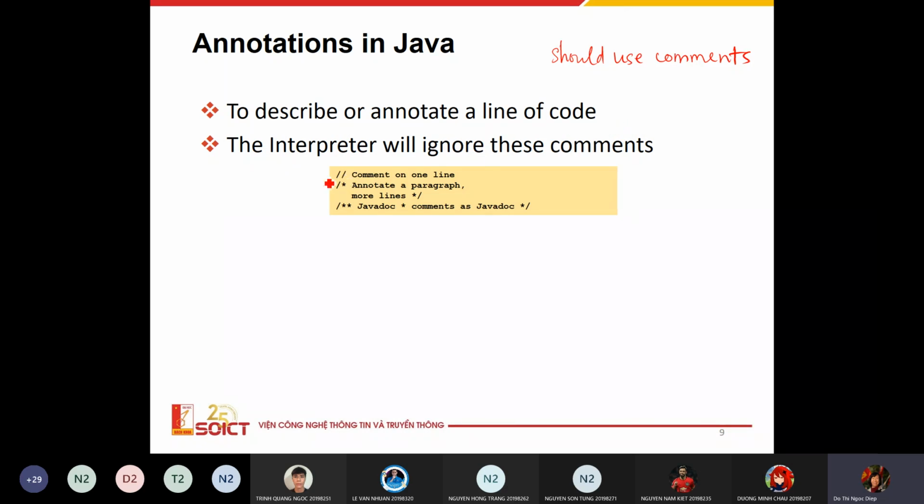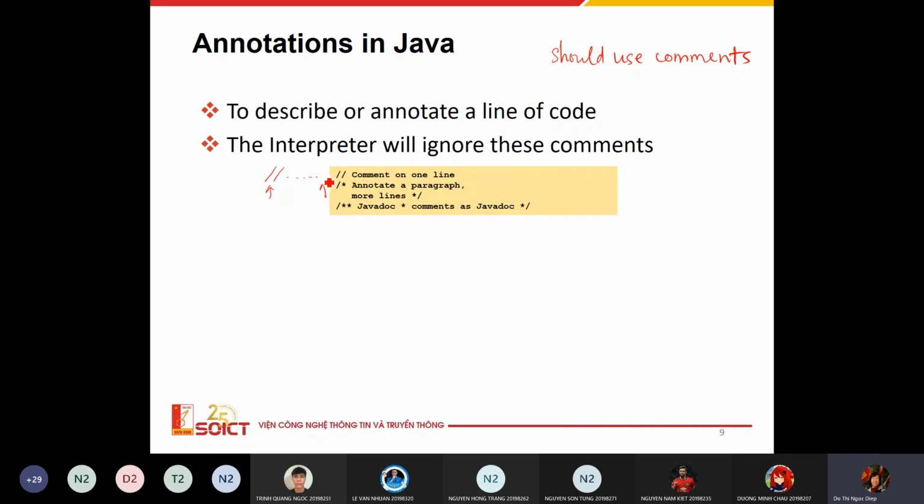In Java, you have 2 kinds of comments. Firstly, you can use 2 slashes like this to make a comment in one line. That means when the interpreter reaches the 2 slashes, it will ignore from this position to the end of the line, and it considers that a comment.